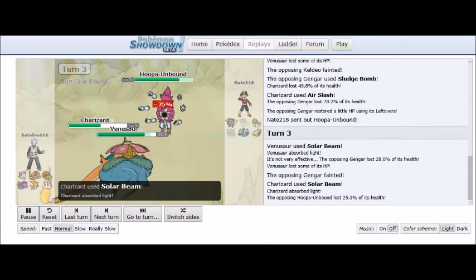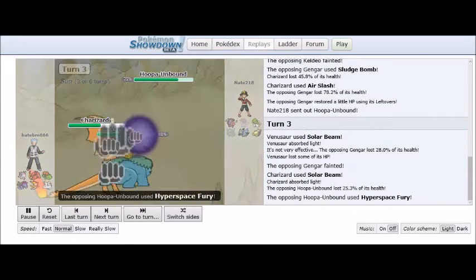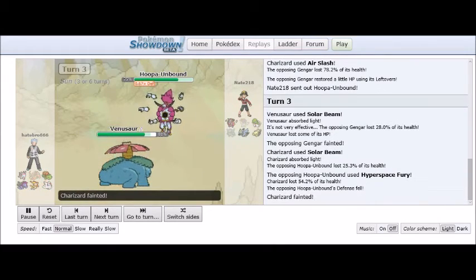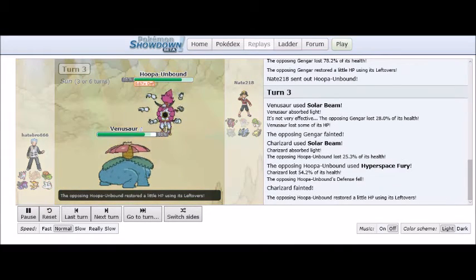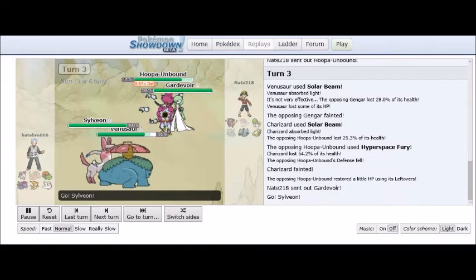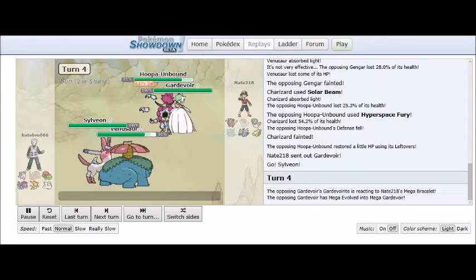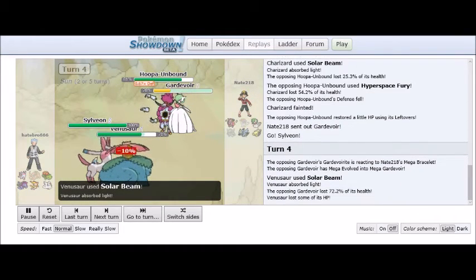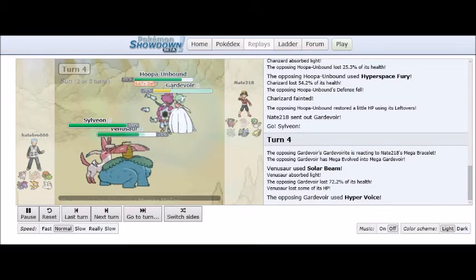Hoopa Bound's actually a pretty good special tank I found out here. Solar Beam only does 25%. Hyperspace Fury is obviously going to kill. I think it's a defense that Hoopa Bound's really bad at. Sends out Gardevoir. It's out, Sylveon. Like Sylveon, you'll see Hyper Voice isn't even going to kill. It will kill the Gardevoir. It won't kill the Hoopa Bound.